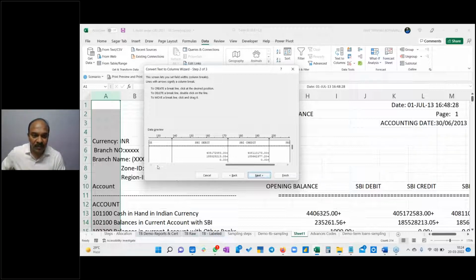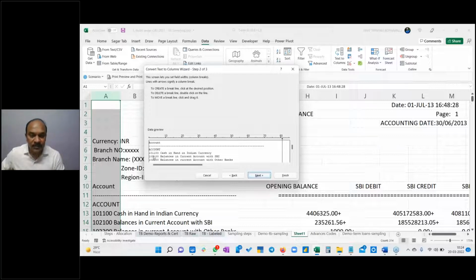Now if you see here, account number is left aligned because obviously they wanted it to be alphanumeric or in a text format. And it's also good for us, because if I have a text format, I can do Vlookup much more comfortably. Because it is left aligned, I don't need to worry about the starting point, I just need to worry about the ending point. Now this being text, this particular partition starts exactly where my text is aligned, that is left aligned. Okay, so the first part we have taken care of.